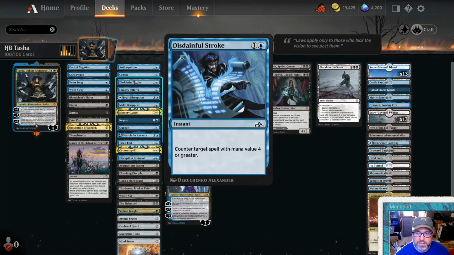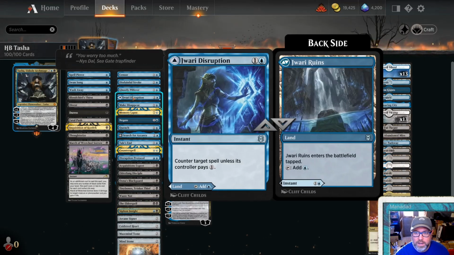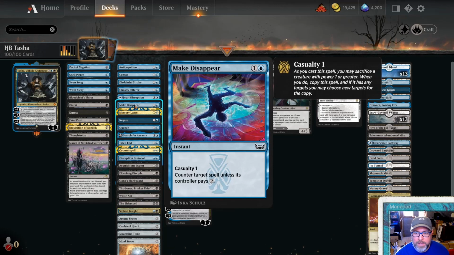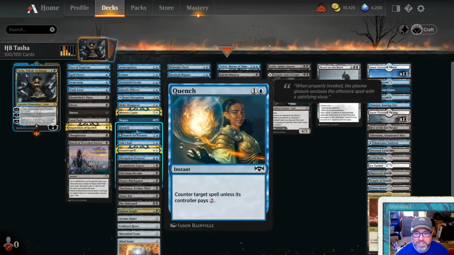Censor, counterspell. Disdainful Stroke, counterspell. You're going to sense a theme. Ghostly Pilferer draws cards when they cast their commander. I don't know. You could replace this, but it is a rogue, which you'll see is somewhat relevant. We got Jwari Disruption, counterspell/land. Make Disappear, counterspell. Memory Lapse, not a counterspell, but tempo. Negate, counterspell. Quench, counterspell.